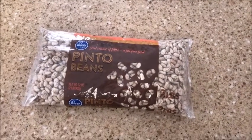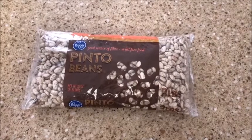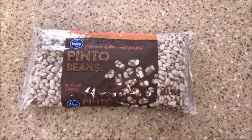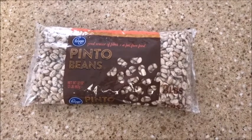Once you've made the bean paste, you can actually put it in the refrigerator and keep it to use for another time. You don't have to use it all at the same time.